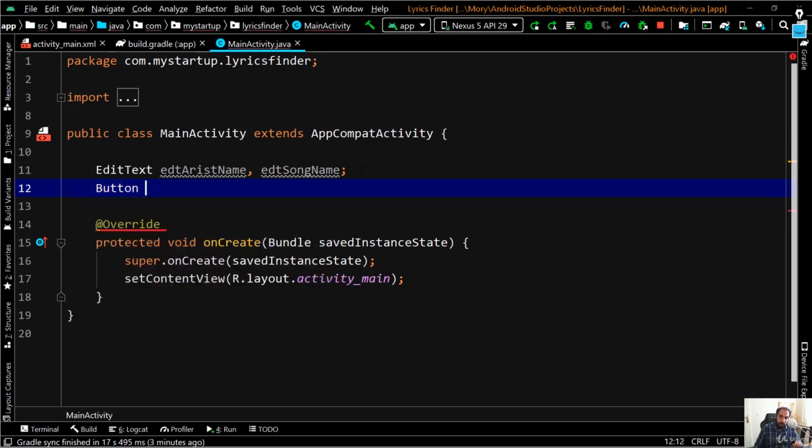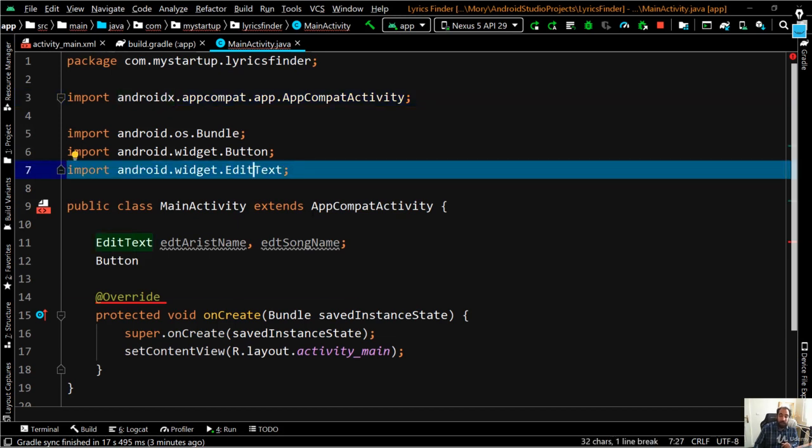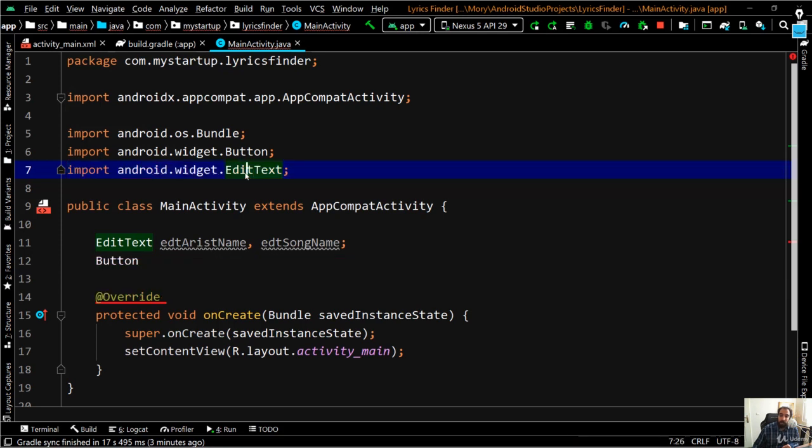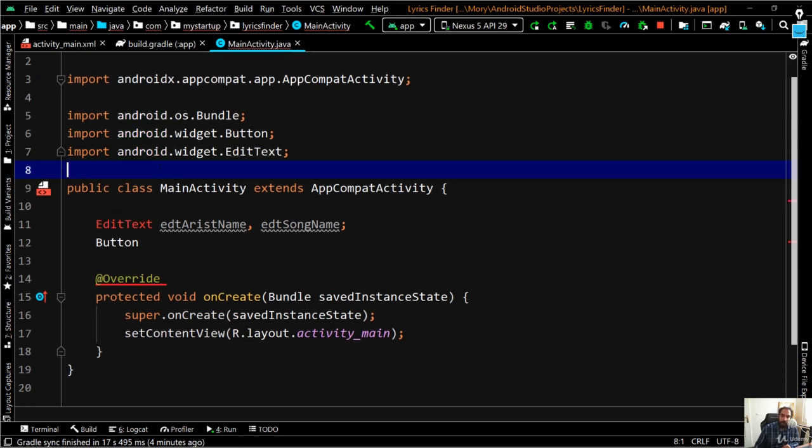Did you see that the button turned into a red color and then it came back to its original color? That's because of the imports that you can see here. For example, because I have created an edit text from the Android.widget, it must import the edit text from the Android.widget. Otherwise, the Android Studio does not recognize the edit text. For example, if I remove this import code here, now the edit text is not recognizable, and the Android Studio adds the import automatically.